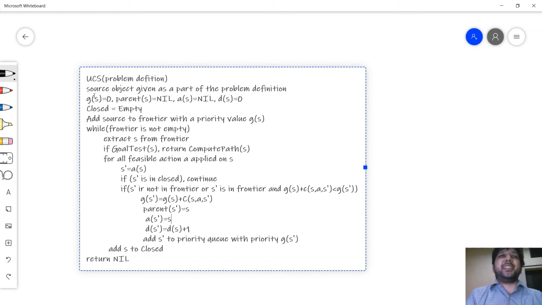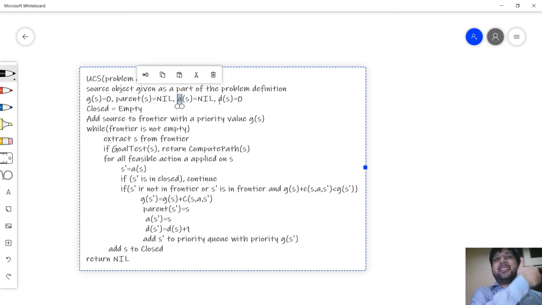hash map. So in terms of data structure not written over here, a typical implementation everybody does is: g is a hash table or a hash map. It takes a state S in its encoded form, whatever class object you had, and returns its g value. Similarly, parent is a hash table. It takes a state as input, gives a state as output. So a hash map between state and state. Action is of course a state as input and typically a string, which is just an action name as output.